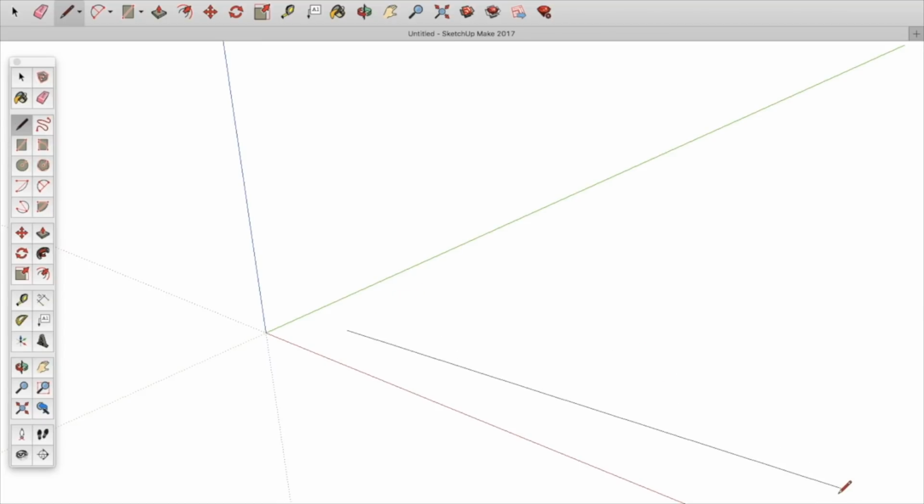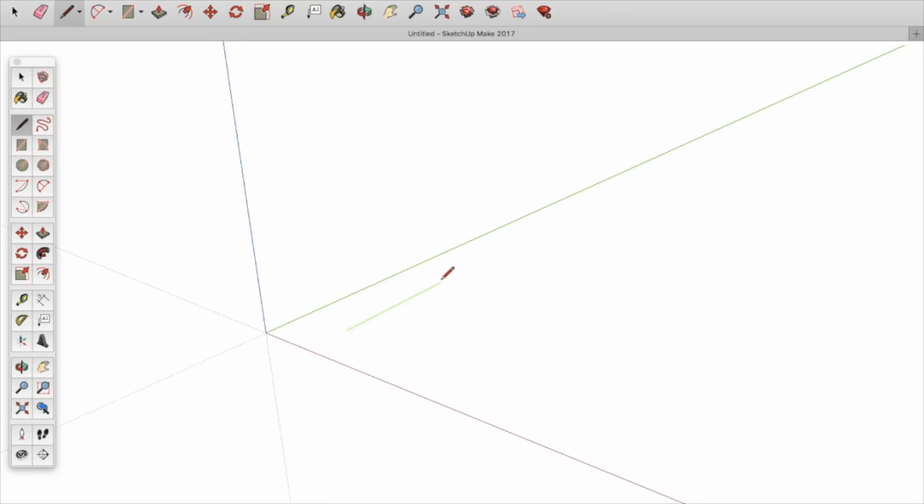Down in the bottom right hand corner here, you can see the length of that line in millimeters. You can change that to be in inches or whatever if you want it. And what I was saying about the axes here, you can see that as we move along in this direction, that line goes green. Now that means that it's running parallel to the green axis, so it's flat on the floor and is running backwards from the way we're looking at it. If you rotate that around a bit, you can see it snaps to the red axis, and if you get it into that, you can see that it snaps on the blue axis.